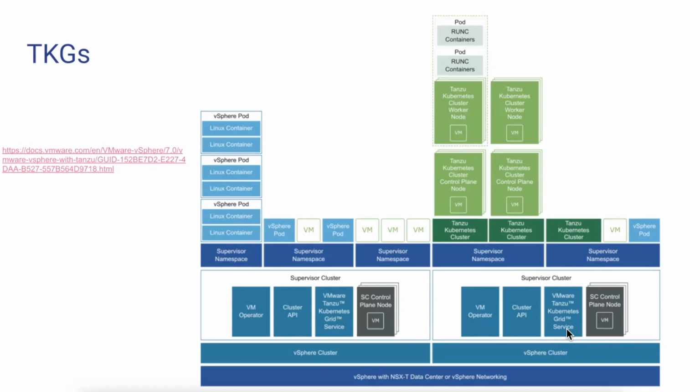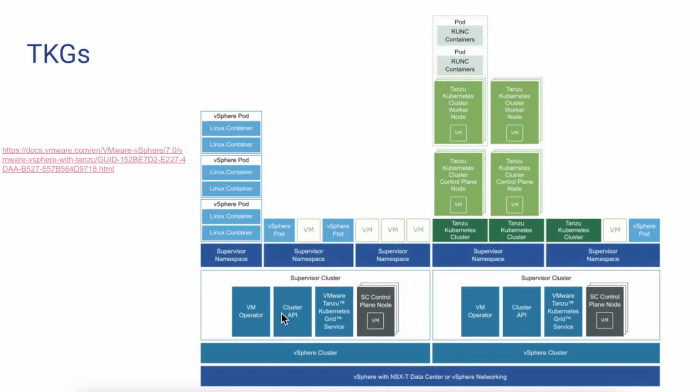So this is something which I was talking earlier as well, not only there to provide a Kubernetes cluster, but actually change the complete vSphere architecture where you can start deploying the virtual machine in Kubernetes native way as well. And there is also a construct of vSphere pods, which you can run directly on ESXi hypervisor.